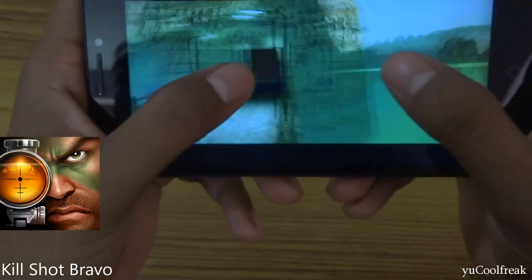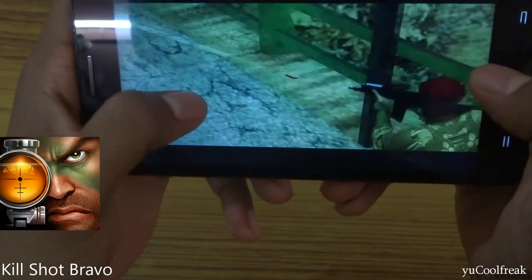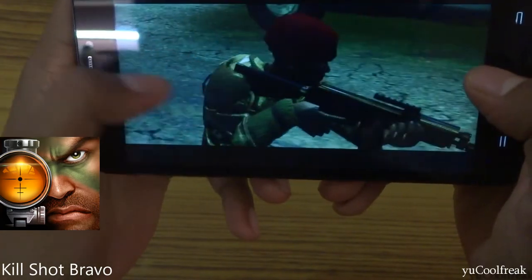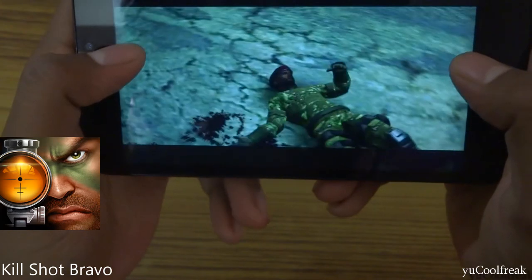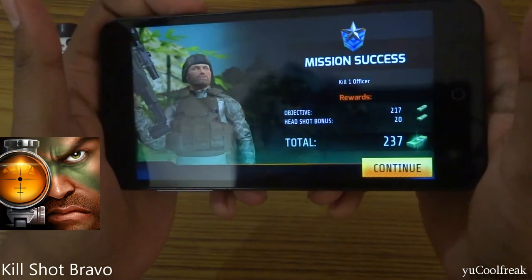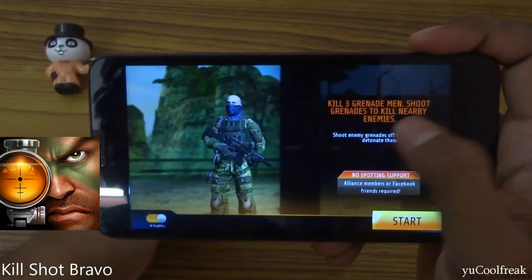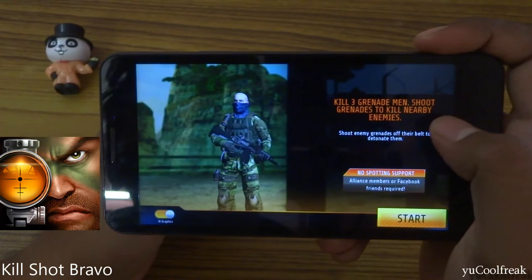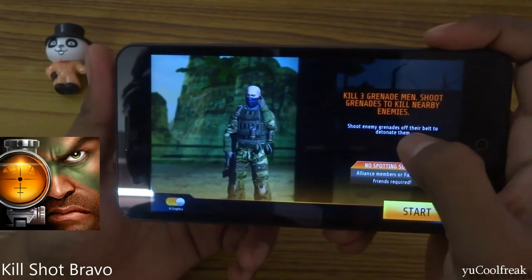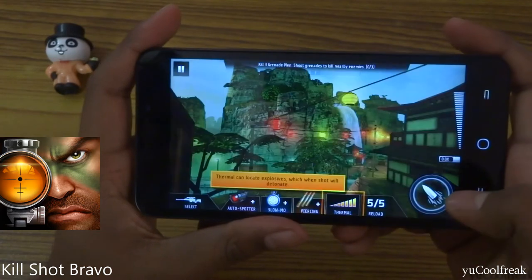You can see how our bullet is going like this. You can navigate through the graphics, they are so great in this. So the next mission is you need to kill 3 grenadiers. Shoot grenades to kill nearby enemies. So shoot enemy grenades off their belts to detonate them. Let's get started.